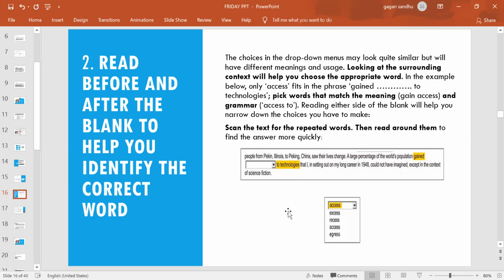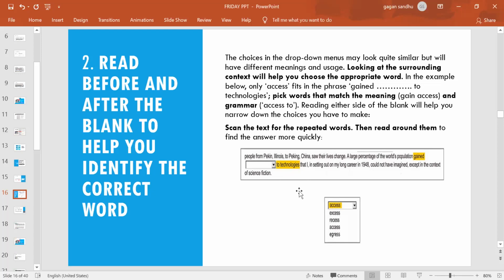So it will narrow down your search from 4 to 2, 4 to 3, or maybe, you never know, 4 to 1 only, right? And the same way the after-blank thing helps. Like if it's having 2 technologies, so 'to' is a preposition here. So I have to look for the word which can gel up with the preposition. Not every word will go with a preposition after it. Grammatically sometimes it's correct, sometimes it's not the right fit. So this will help you to decide, okay, this option can go or not.